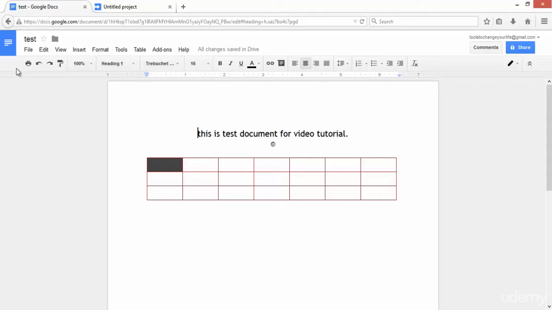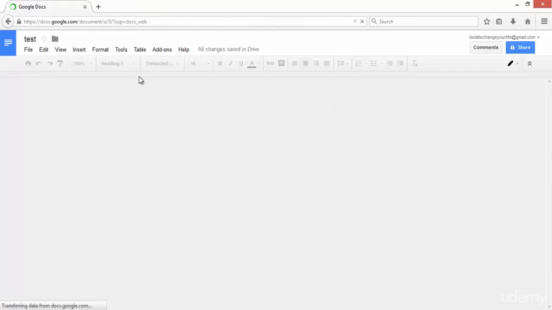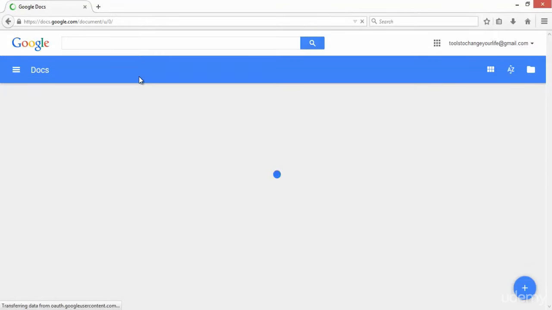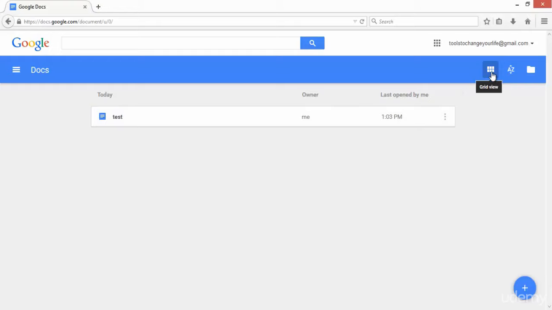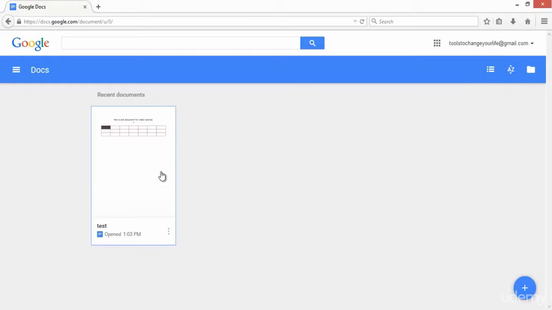So this is the editor that we can use to edit our document. So let's go back to Docs Home. And when we click on that, you will see that the document is actually saved onto your Google Docs account. I've now just clicked it to go into the grid view. And if we click on there, we can either rename it, remove it, or you can open it in a new tab. So that is basically how you create and you edit a Google document.